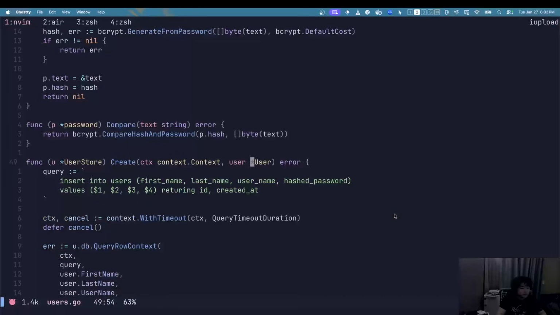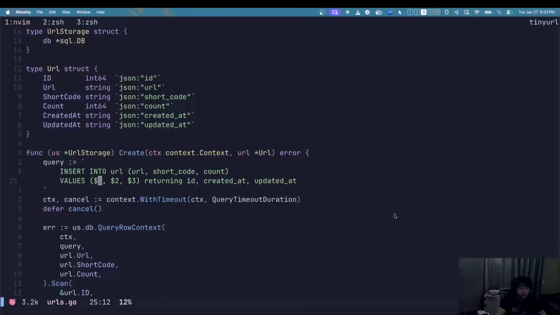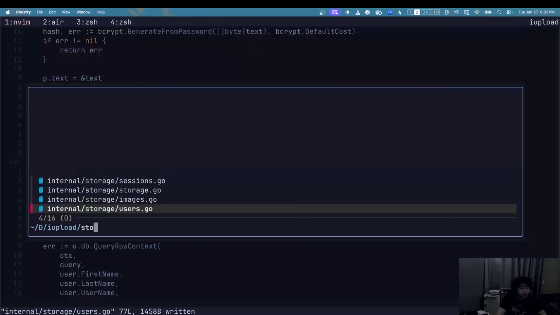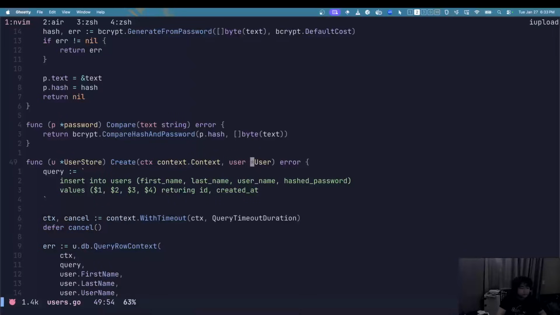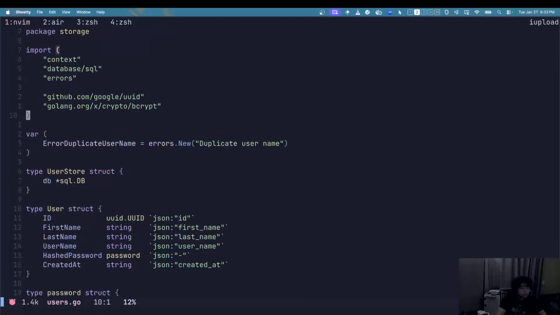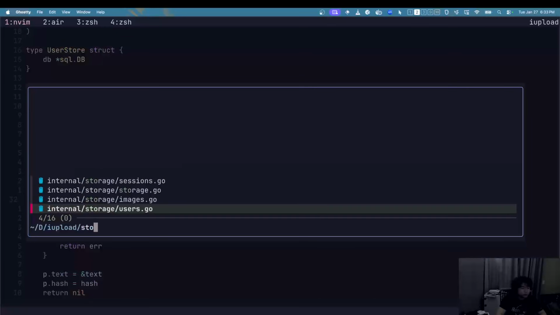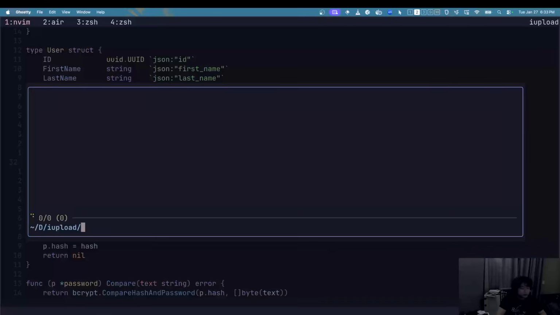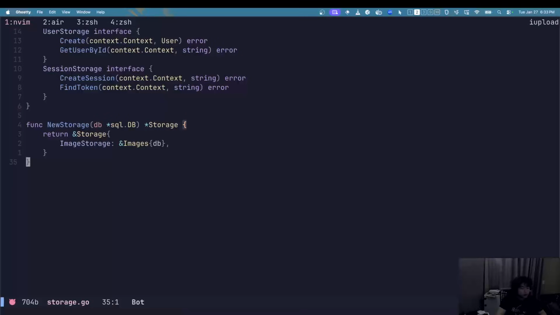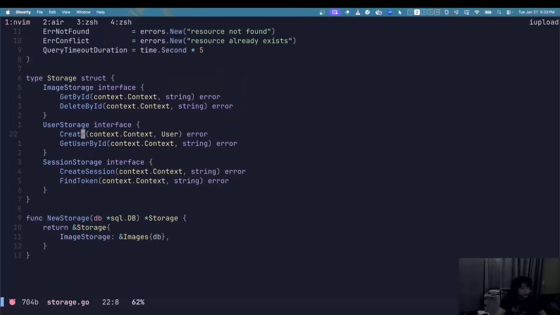I just need to fix that in my storage.go. Now I just need to do a pointer.